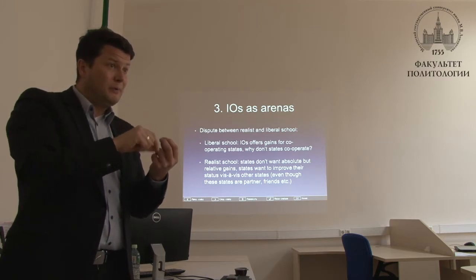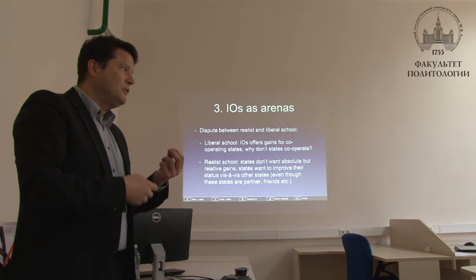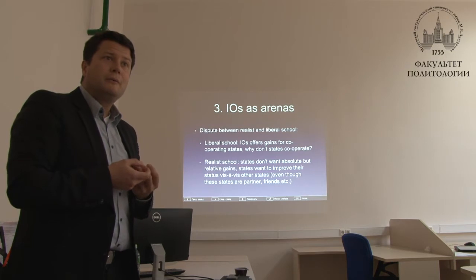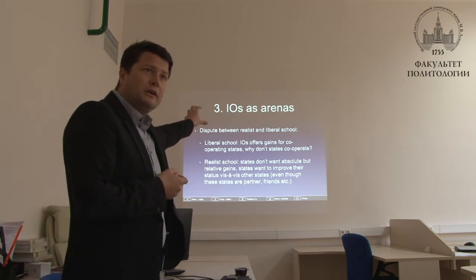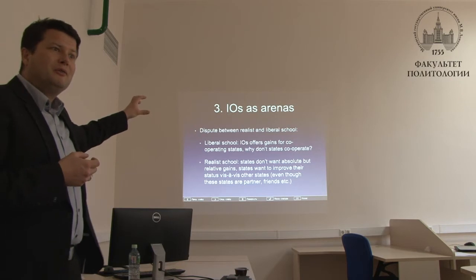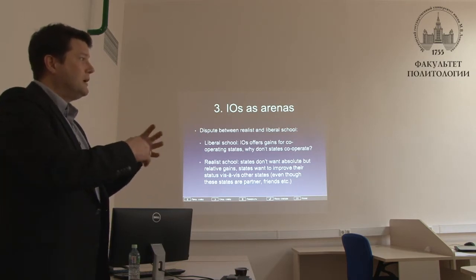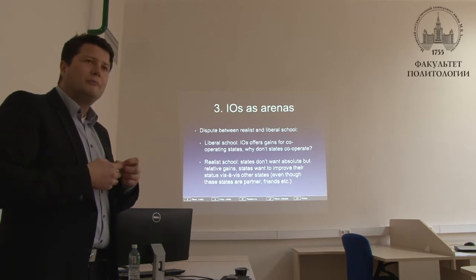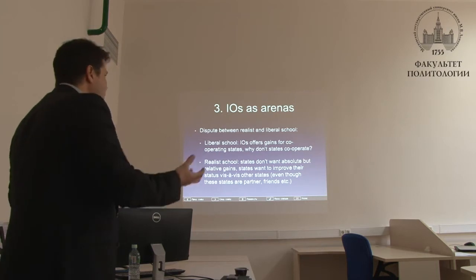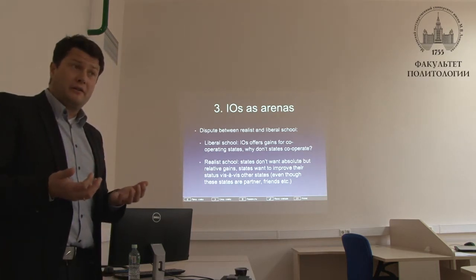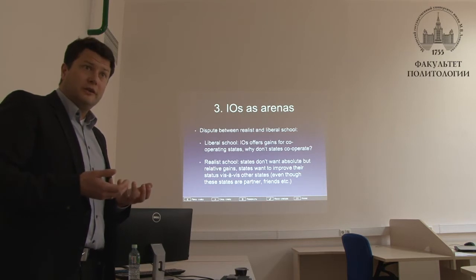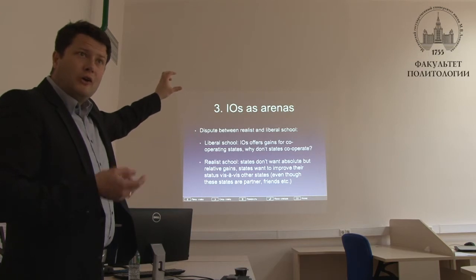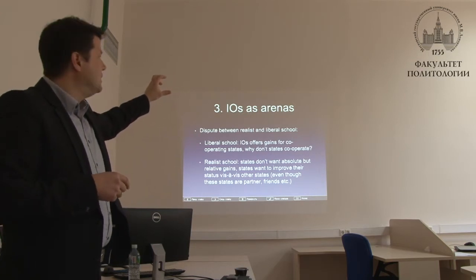A lot of transaction costs because they have to hire all the experts, they have to deal with a certain kind of contract or the way of how to do trade with other states. If we have this kind of international organization, it's much cheaper for states because you have common rules to which all other states follow, and most of them, by the way, comply. And then it's much easier, it brings much more wealth for all states, for all countries. So this is the rationale and the reason, according to the liberal school, why we have international organizations.